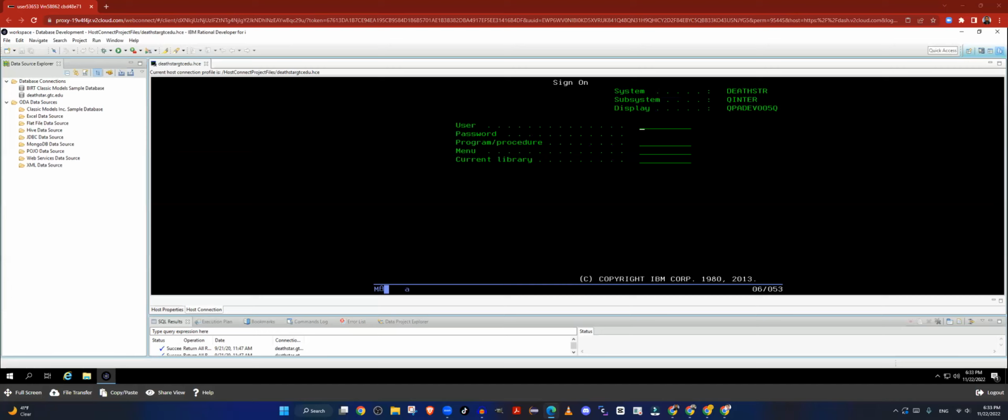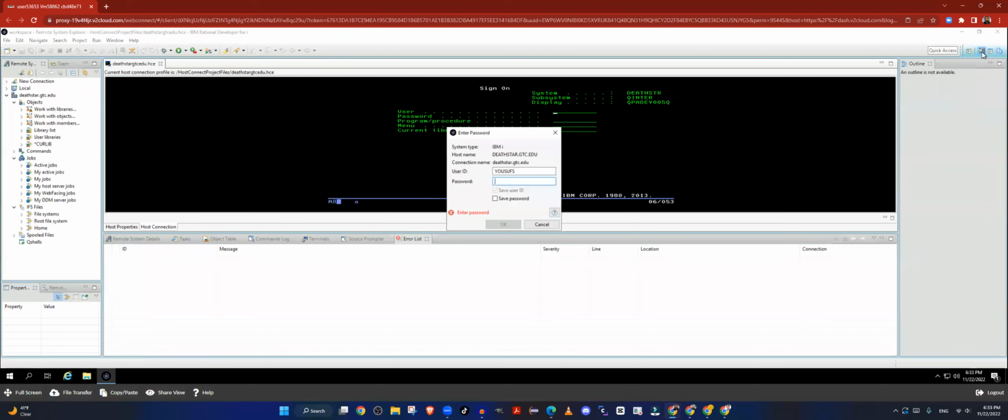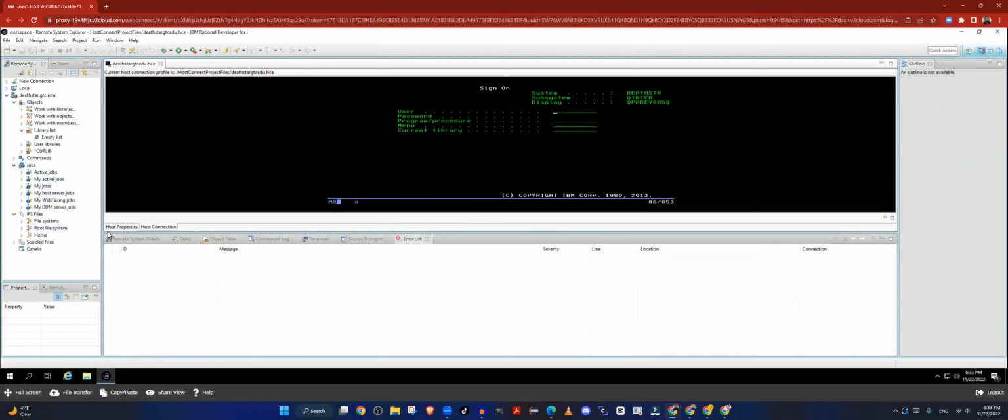Okay, awesome. All of you may not remember how to get to the green screen from the RDI, so let me show you again. You have to be in the Remote System Explorer, the RSE environment. There, you can hit close if it gives you this option, enter a password, and scroll up to the top where you see deathstar.gtc.edu.